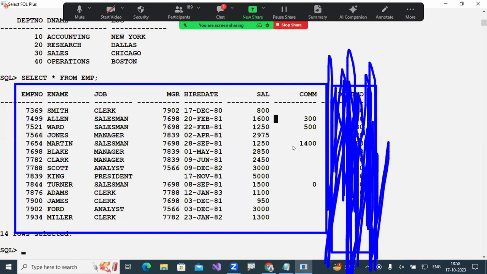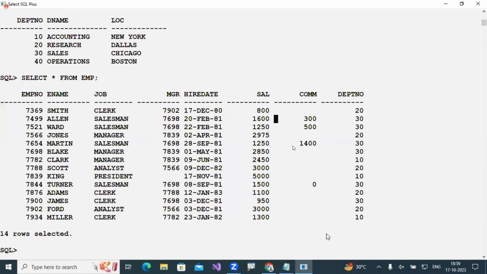Okay. If I add a department number column, then in which department? Research. Why didn't you respond previously?